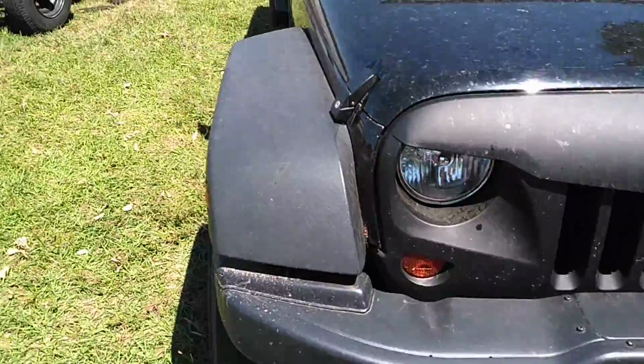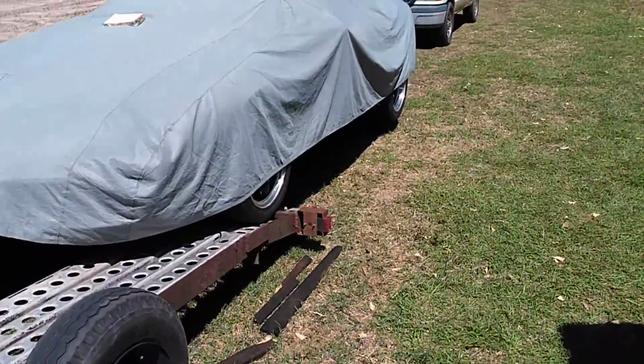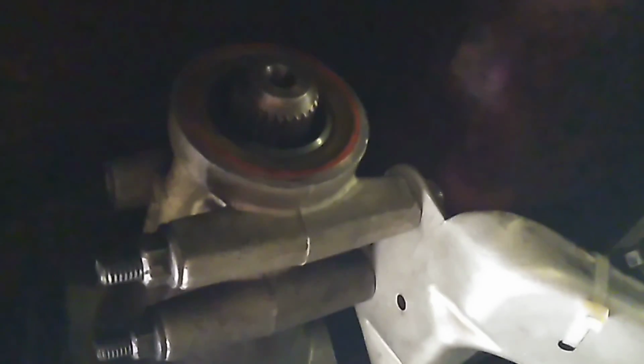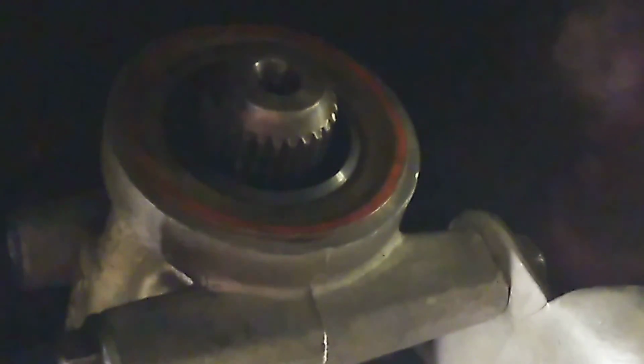But enough about the Jeep. Let's go over here to the F-body. I was working on the Camaro, and last time we talked, I'd show you how to pull a rear main seal from the transmission, the 4L60. Let me show you what's going on under here. Okay. My new seal, maybe you can see. My new seal is in and flush. I'm good to go there.